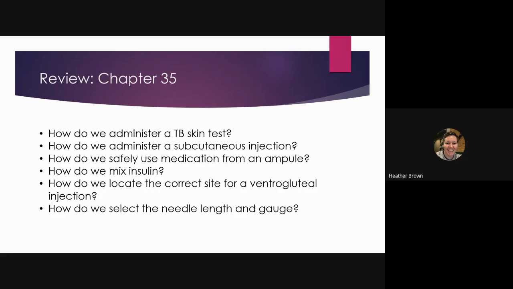So the first thing we're going to do is we're going to put air into the cloudy. Then we're going to put air into the clear. We're going to stay in the clear, draw the clear dose back. Then we're going to move over to the cloudy and draw back the cloudy dose. So I'll repeat that one more time. We're going to put air into the cloudy. We're going to move over to the clear. We're going to put air into the clear. Then we're going to draw back while we're still in that same vial, that desired dose of the clear insulin.